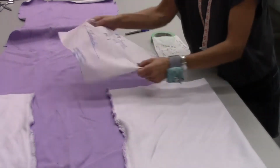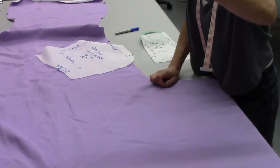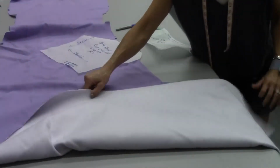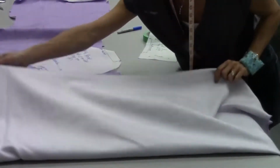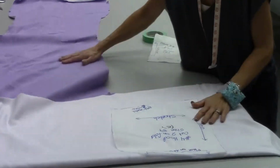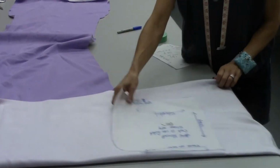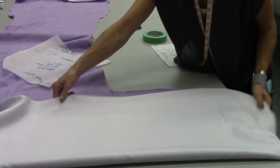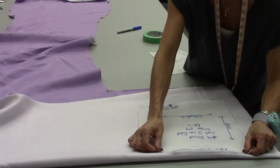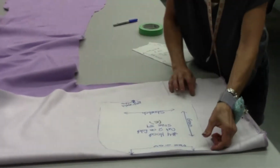So how we need to place this one is we're going to open up our material and fold it up from the bottom. So if we take this and fold it up from the bottom, and we place our fold down here, now our V's are all running up and down the body. Again, you want to try to stay so that everything is nice and straight. And I'm going to cut this twice because our hoods have an outer hood and an inner hood. So again, placing that directly on the fold line. Try not to waste too much material.